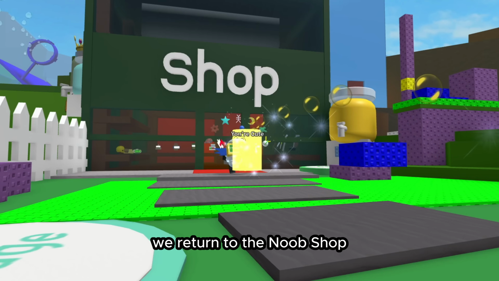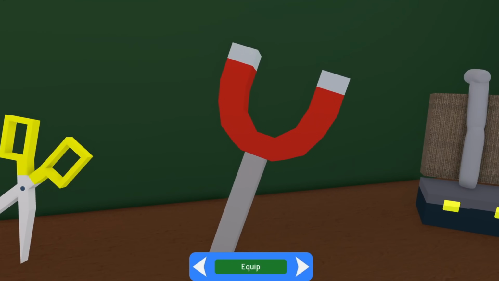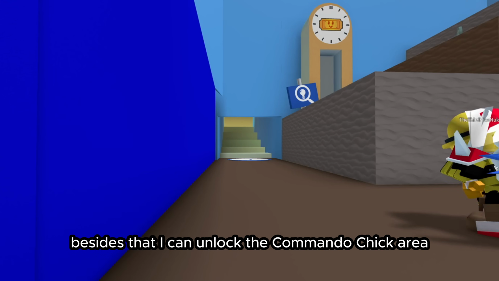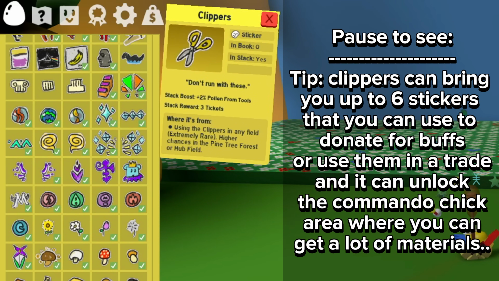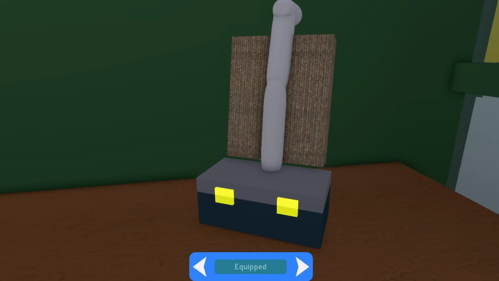We return to the Noob Shop where we will meet two useless tools, the rake and the magnet. Why would I buy the rake when I can buy clippers that will collect 9 pollen? Besides that, I can unlock the Commando Chick area. I can get a lot of stickers like these 5 flowers and the clippers sticker. Why would I buy the magnet when I can get the vacuum later?